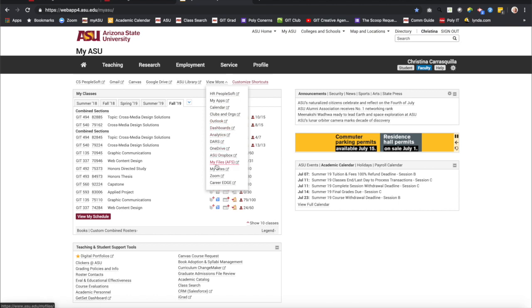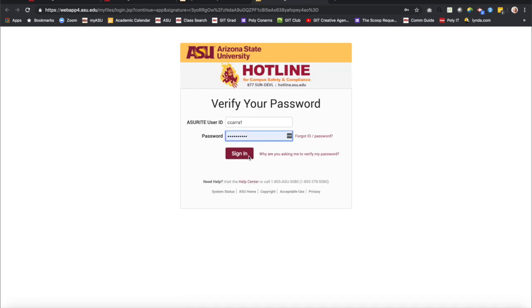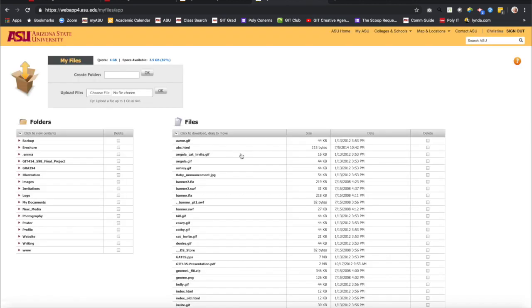Click into myFiles, AFS, that's your AFS space. It'll double authenticate here. This is just in case you've been on a public machine and you're going to leave it open for people to destroy your website. All right, so this is actually your web server. You can store files here. And if you take a look at my folders, you can see that I have a whole bunch of folders, and one says www. When you've subscribed to your personal web hosting space, you're going to get this magic www folder. And that's where files are placed on the internet.